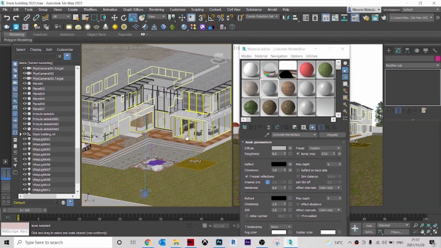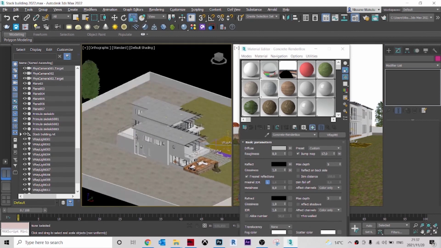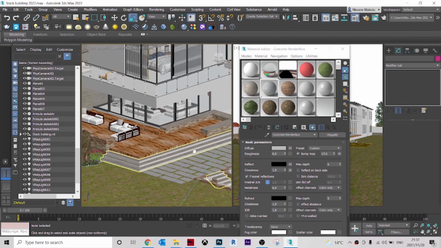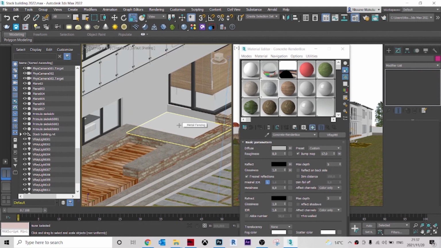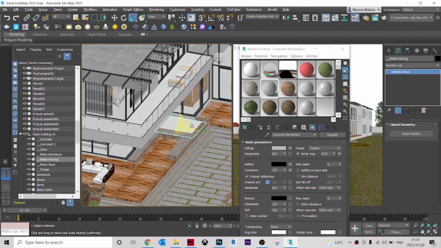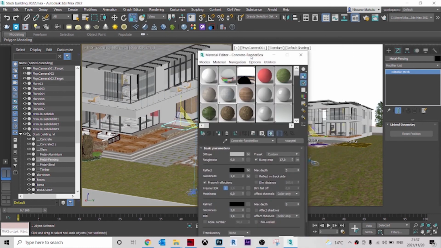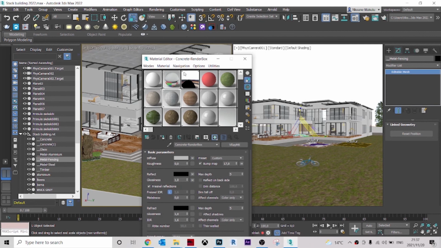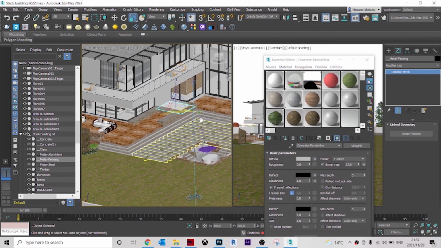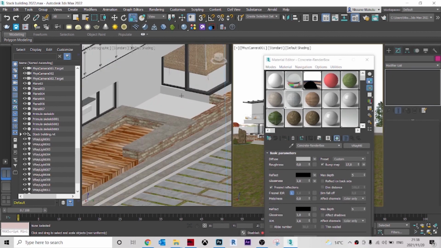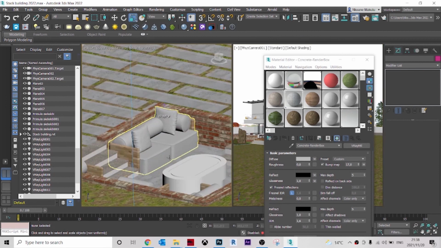Okay, so now from this point we have assigned most of our materials for the project, and it is ready to go for a render. At this section here, this is supposed to be a water feature, but it will not be visible on our render anyway. So maybe if we decide to do a close-up render, we might add the material in, but for the sake of memory and space, I will just leave it there for now.